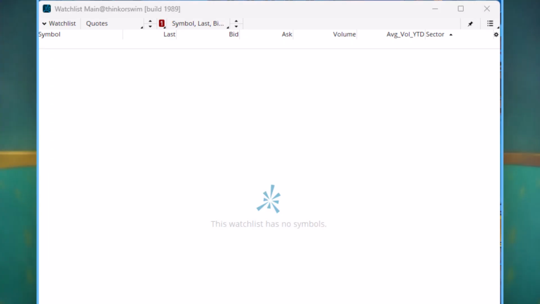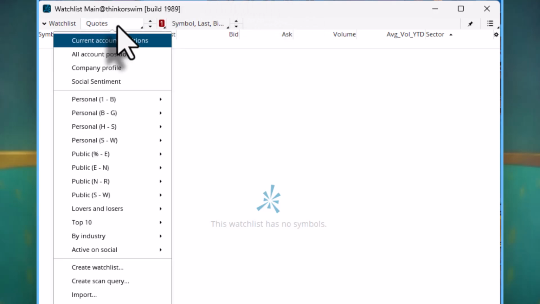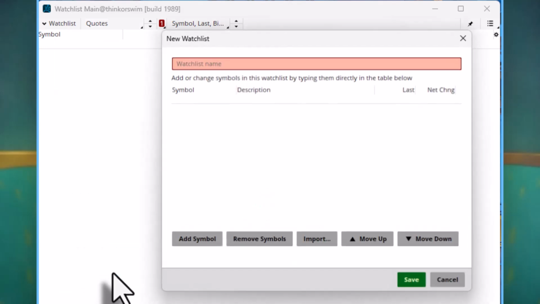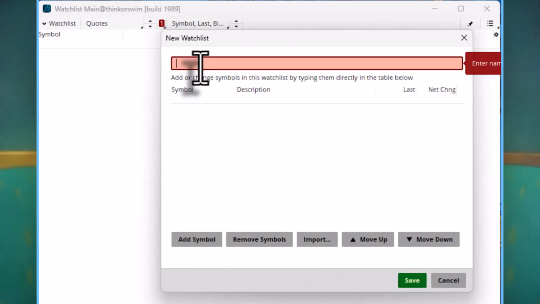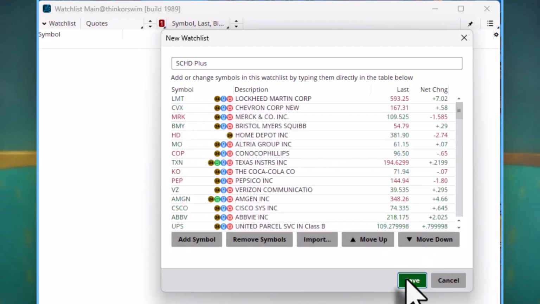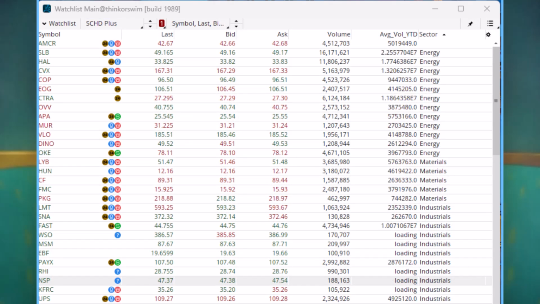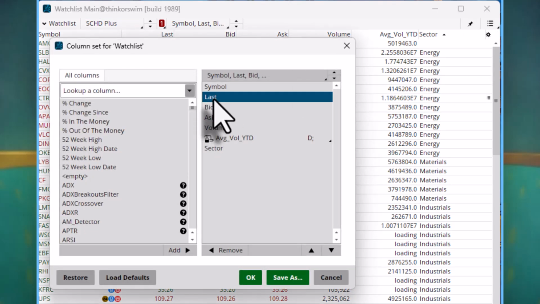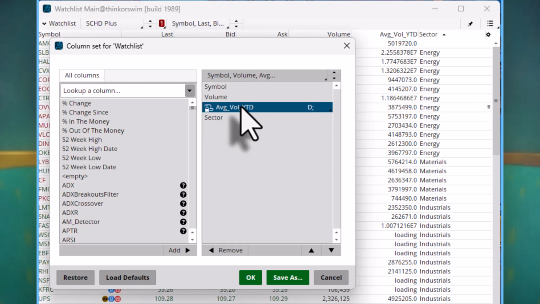Alright, so I've already gone ahead and copied all the ticker symbols for SCHD. So we're going to make that same watch list of what it's got. Create watch list. We can call it SCHD plus. And then we're just going to be going through and pruning out what we don't like that's in here, and then keeping everything that we like. Along with that, just to clean it up, I'll get rid of all these other columns of what the price was. Actually, we'll keep volume and we'll keep the sector, because we want to make sure we continue to be diversified in what we're targeting.